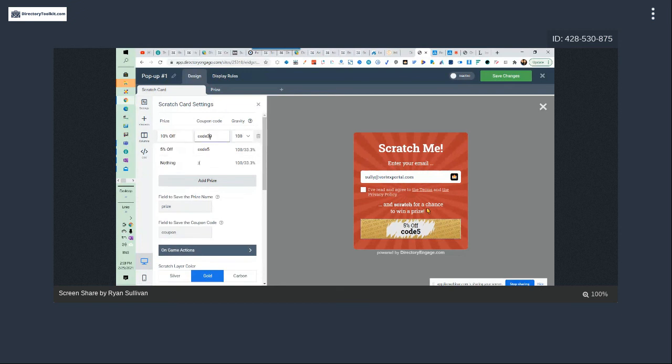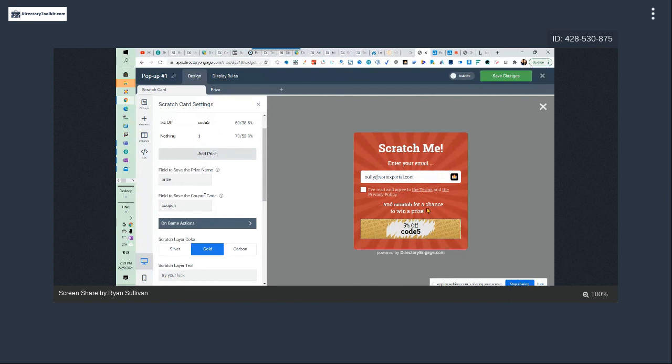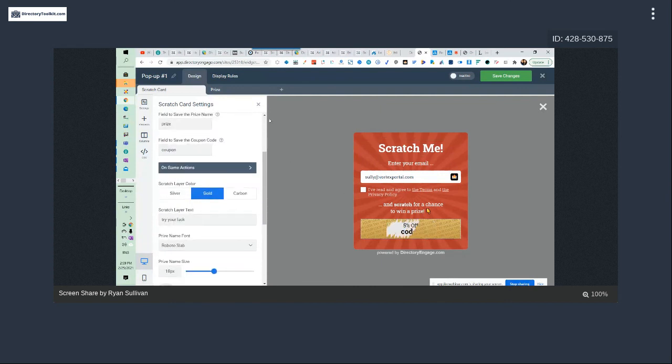So code, these would be your coupon codes from BD. And let's say I want the majority of people to get this. So I'm going to give this one a gravity of 50%. This one, a gravity of 10. So I don't want anybody getting 10% off. I want them to get 5. You can kind of set the gravity of these. So maybe you have an equal chance of getting those particular items there. So 53.8% of people are going to get nothing, and 38% are going to get that, and 7% are going to get 10% off. Anyway, you can change all those different things on there, and then that's good to go.